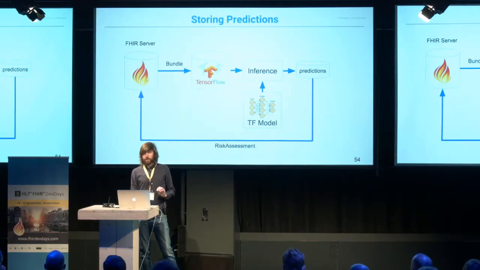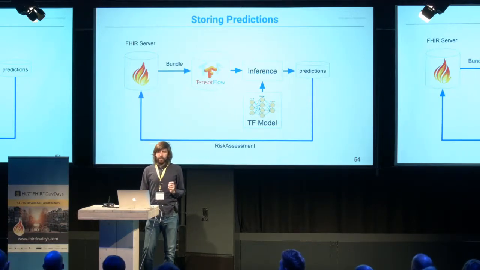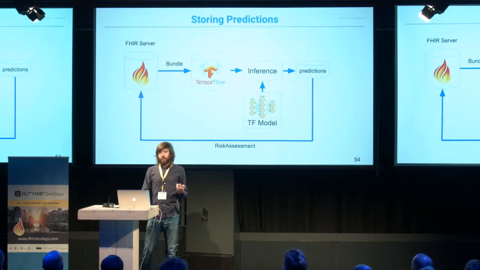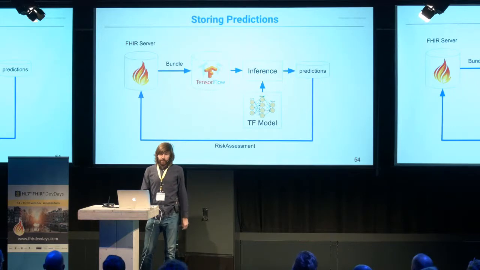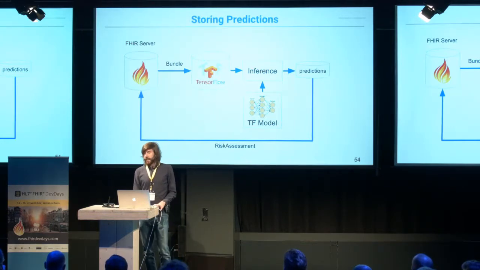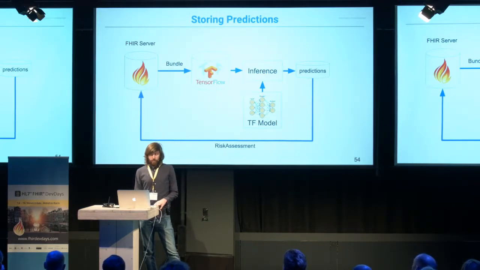And this kind of goes back to how we would actually use this in serving, where you can imagine that you have a FHIR server, for example, that has some sort of trigger that, for every patient that's an inpatient, once an hour, you're going to generate a bundle. And then that bundle will go out and get converted into a TensorFlow example. And then you have a set of models that you have trained for the tasks that you're interested in. And these models will run on these examples that are generated periodically and produce predictions. And then these predictions are turned into risk assessments and written back into the FHIR server.